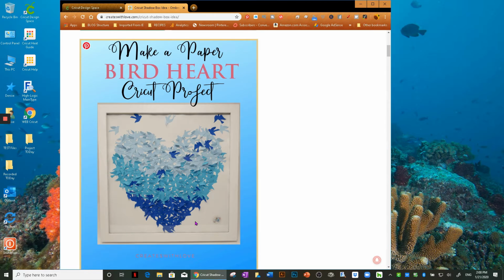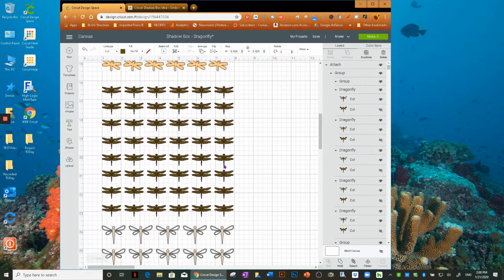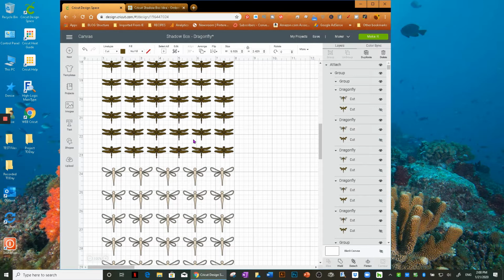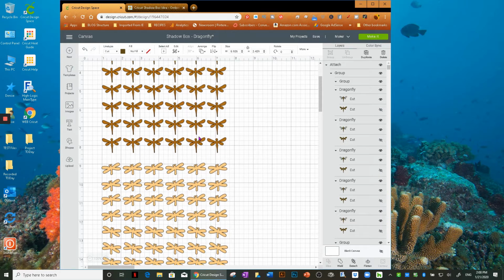So just to kind of let you know, each section of a color has all three shades of blue. So in the project I'm going to be doing today, this one's going to have four shades of brown. So I've got four different kinds of dragonflies and four different shades of brown based on the color of Cricut paper that I have on hand for this project. You can use whatever color papers you like. All you would do is click on your grouping and change your color up here.